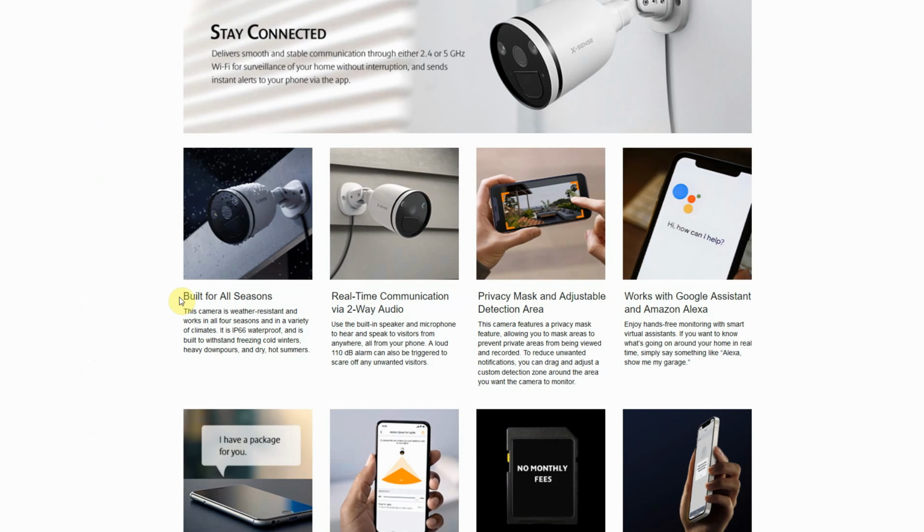And this camera is made for outdoor use with IP66 rating, which means it should be weatherproof. And the working temperatures are minus 20 to 60 degrees Celsius. And in Fahrenheit I think that's minus 4 to 140.